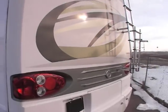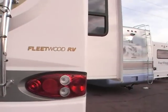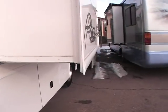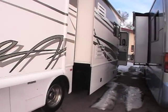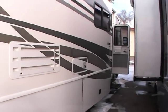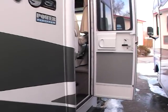My guess is somebody had this covered up somehow, because all the decals are in good shape. There's no sun fading on it, whereas most units this age in Colorado here do get a lot of sun fading. So just really a nice unit all the way around. This unit's got roughly about 12,000 miles on it, so the mileage is super low.